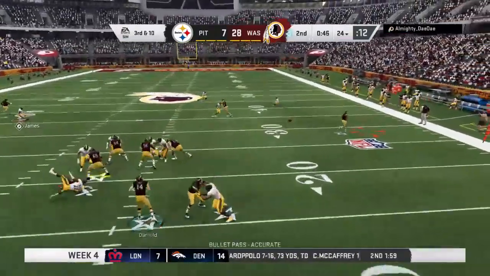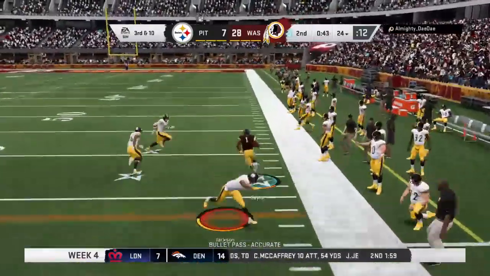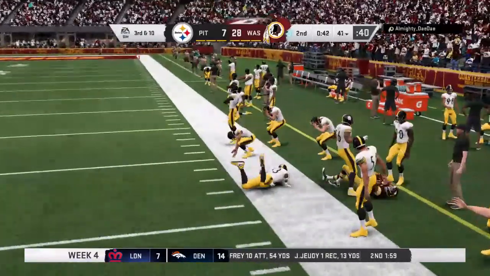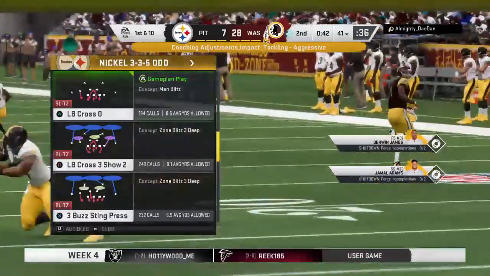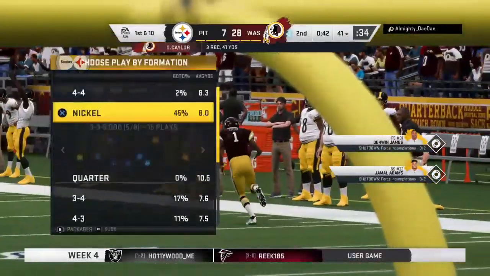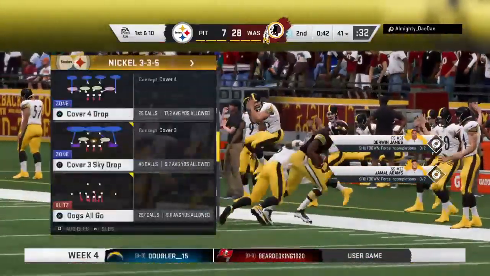Out of the shotgun, here's Darnold. Firing quickly here, that's complete. 17 yards that time and a Washington first. And now with that completion, he's north of 200 yards here in the first half.